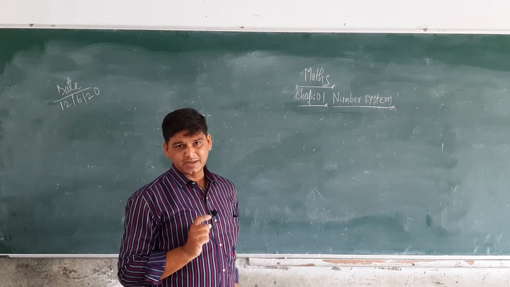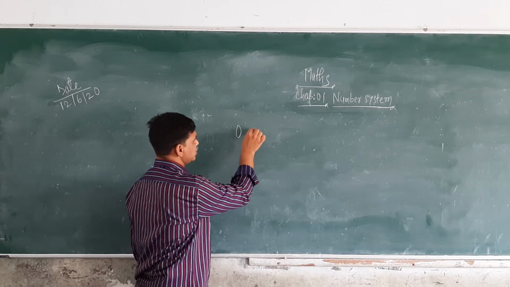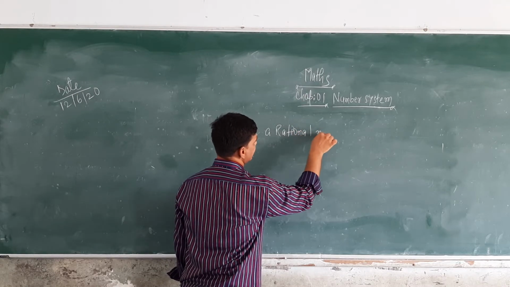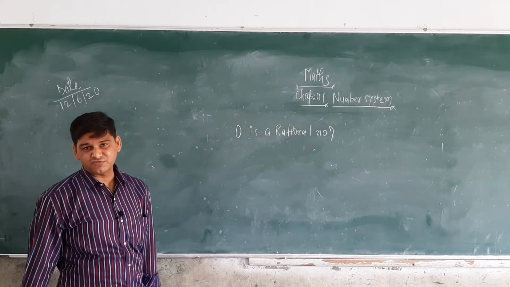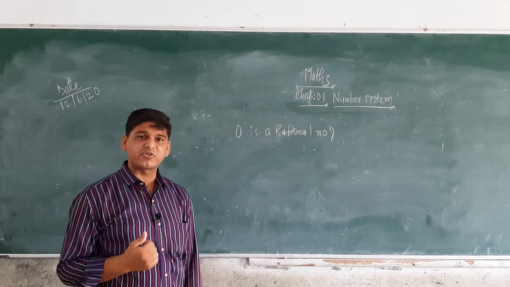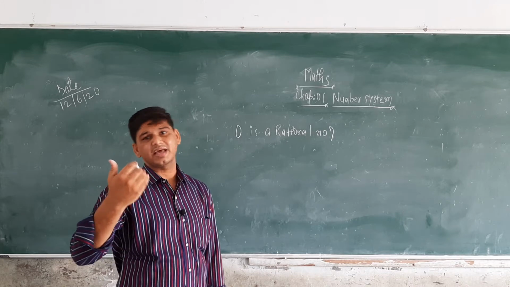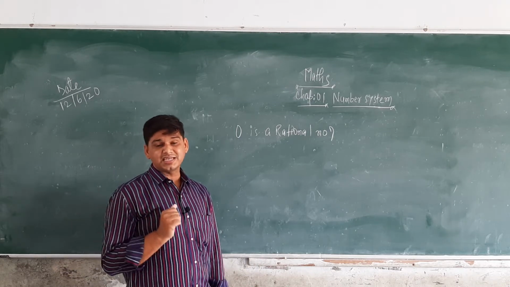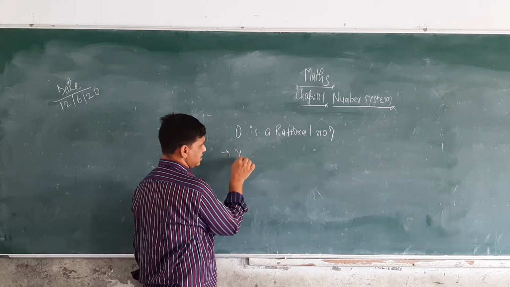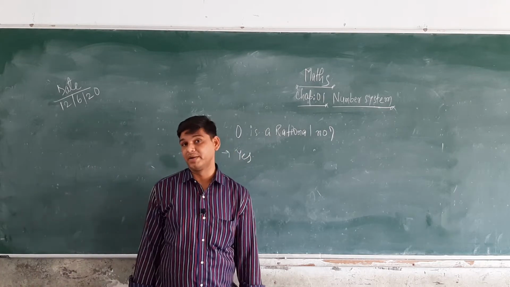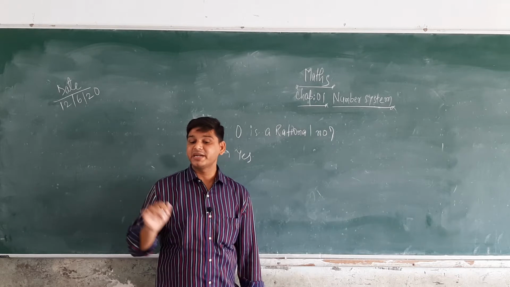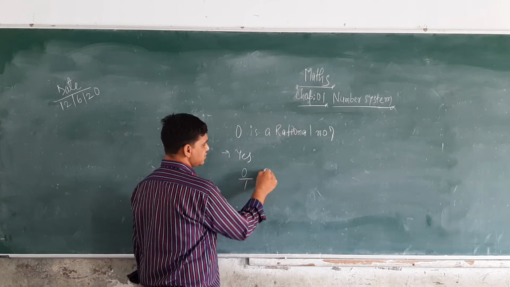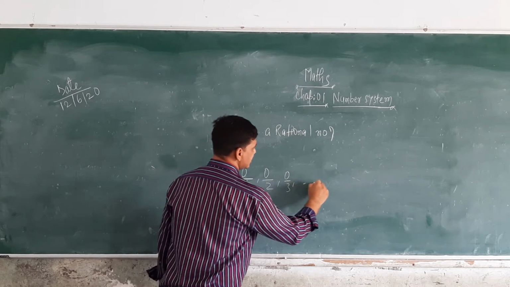So is 0 a rational number? A simple question. In the previous terms we discussed that a rational number is always in terms of numerator and denominator. Now we are discussing 0. Yes, 0 is considered a rational number, because you can put 0 in the numerator, and the denominator can easily be added, like 0 by 1, 0 by 2, 0 by 3, etc. These are rational numbers.